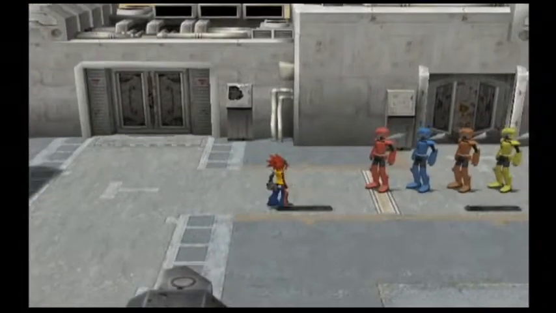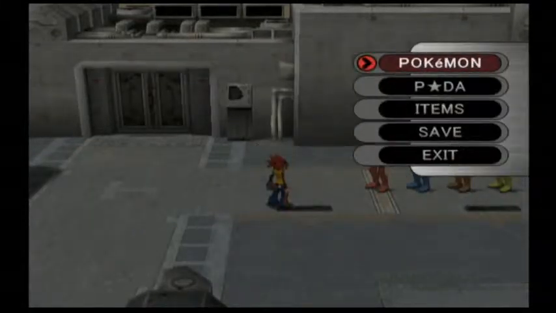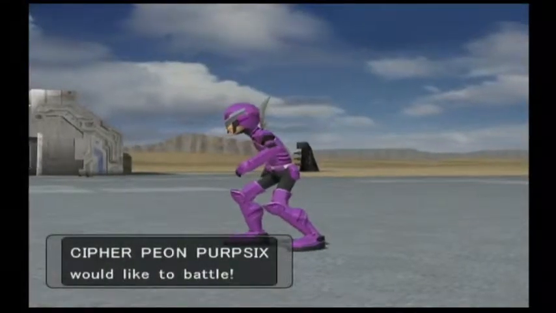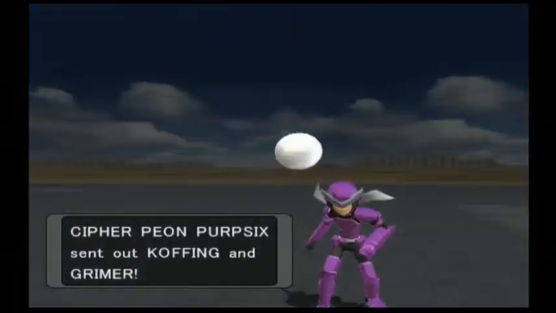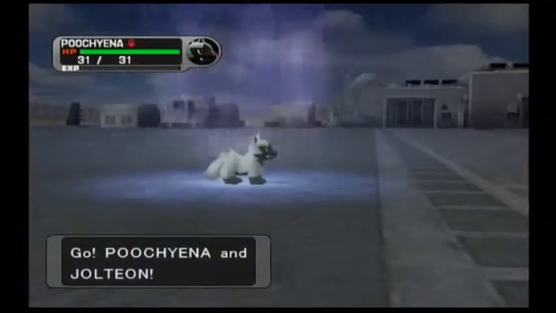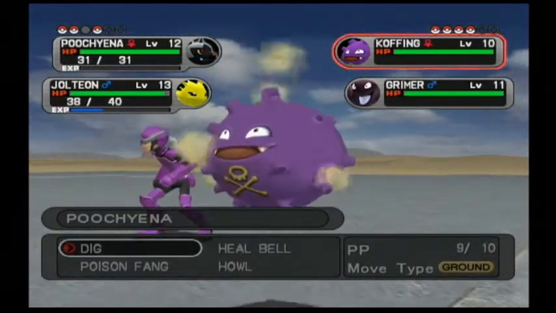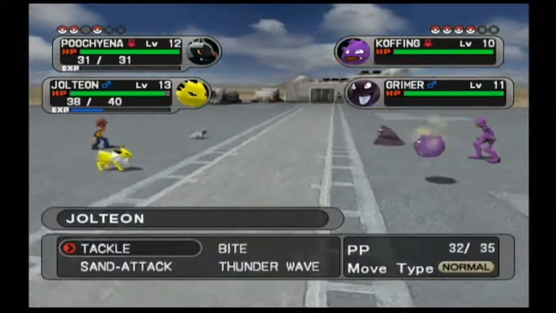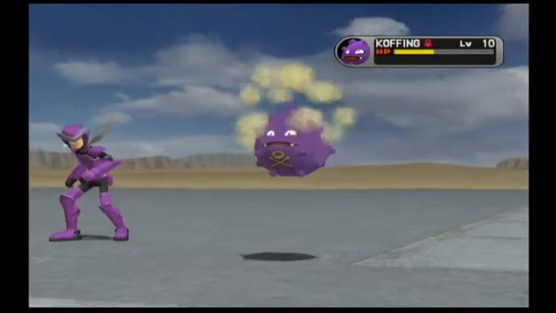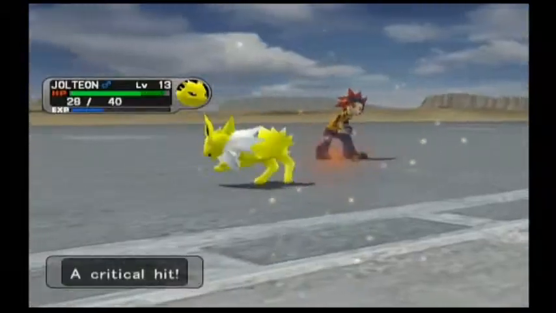Oh, you want to talk about mamas? No, I'm just kidding. But, like I said, you're going to want to have a good amount of Pokeballs. So, how about we start with this purple-dressed fellow. Cypher Peon Perp 6. So he's going to send out Coughing and Grimer. Now, just to warn you guys ahead of time, most of these guys will have Shadow Pokemon. Just so you're all aware. Critical hit.